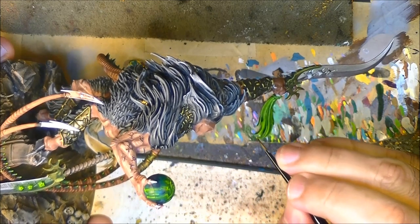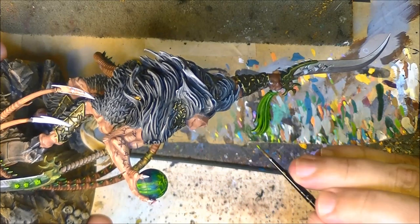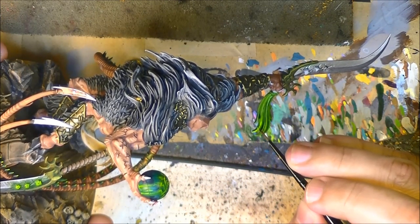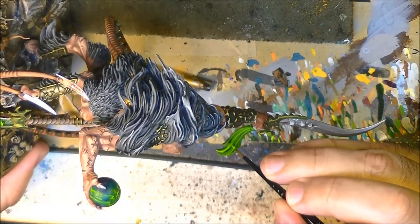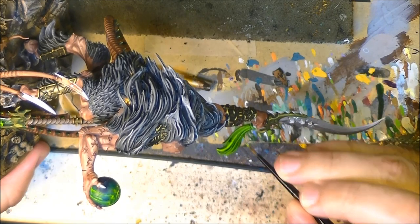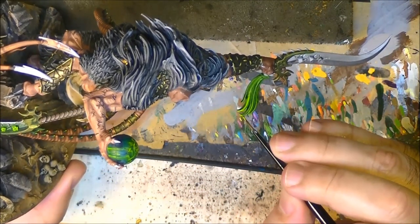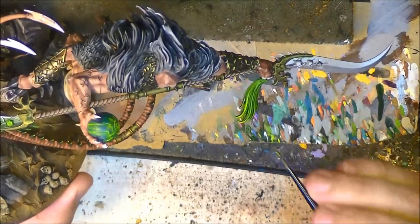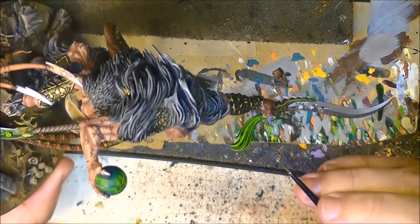I will try to first start from the end or the tip of this hair, adding in some of this highlight with more green. Okay, something that you can see now. What I'm doing here, I will do this one as well. The ones that are more exposed.